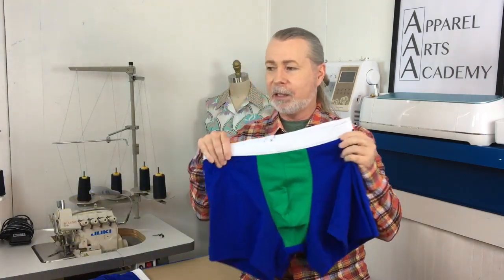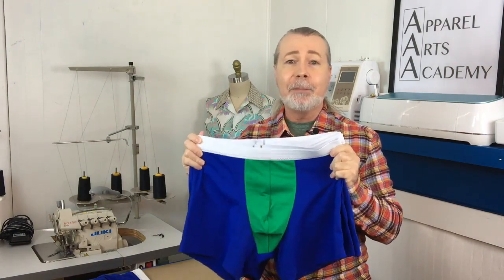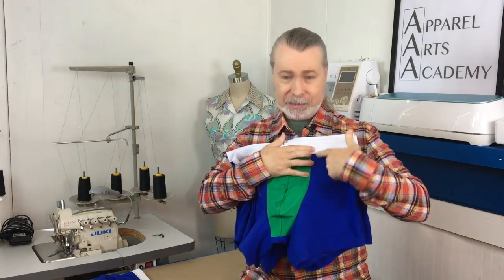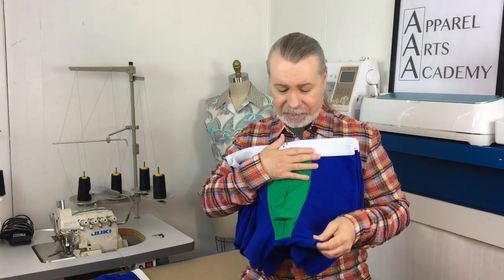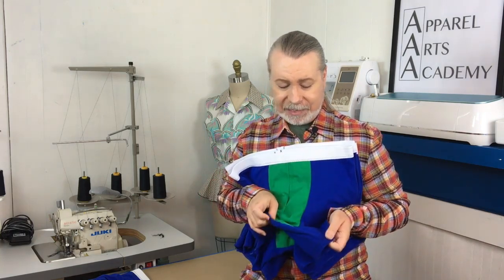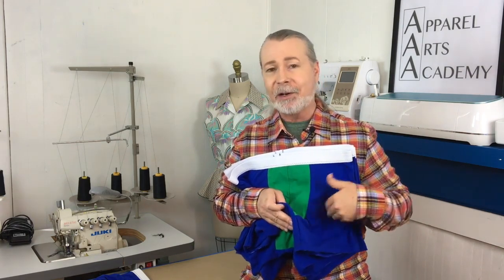So this is what I'm calling the Bermuda boxer brief. It actually looks just like the other boxer brief that is available to you, but I call it the Bermuda because it's much longer in the waist length, so it'll sit higher on your waist. I also give you the option to shorten the legs — this leg is definitely longer than the regular boxer brief, but I provide a dotted line for you to cut the pattern if you want the shorter leg.